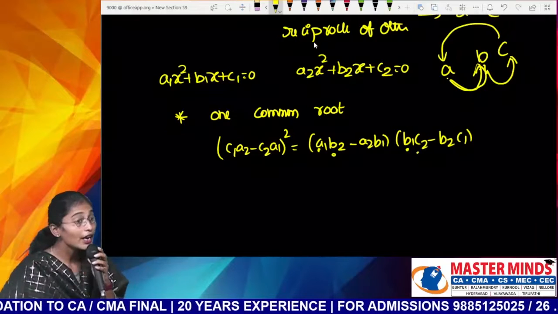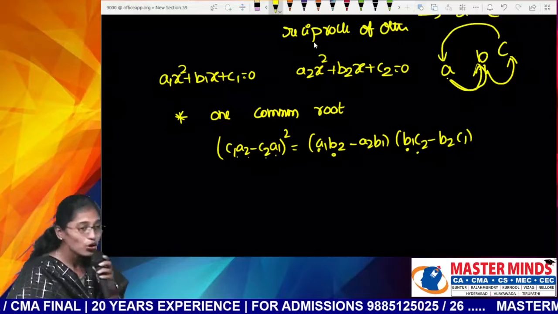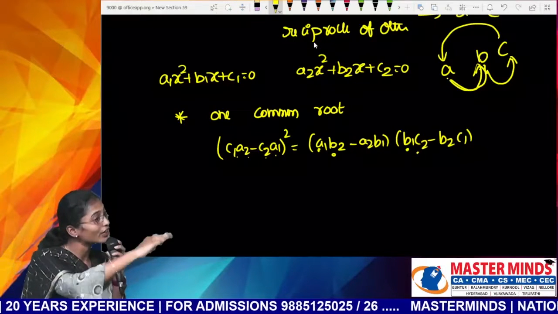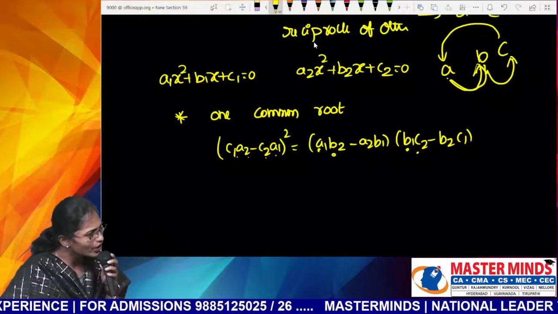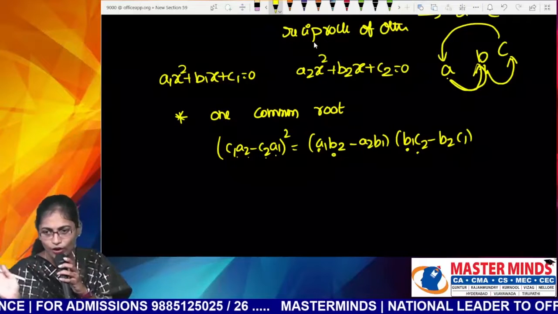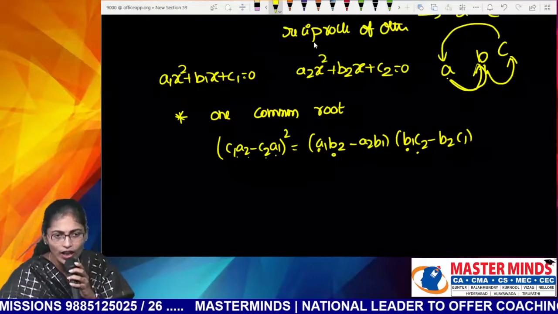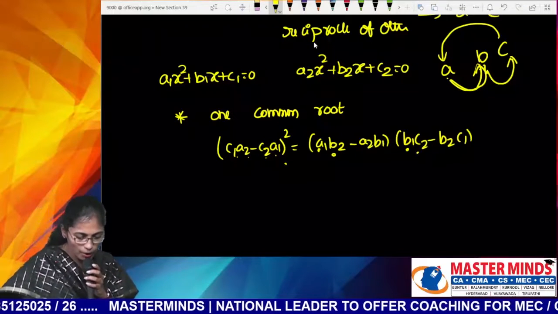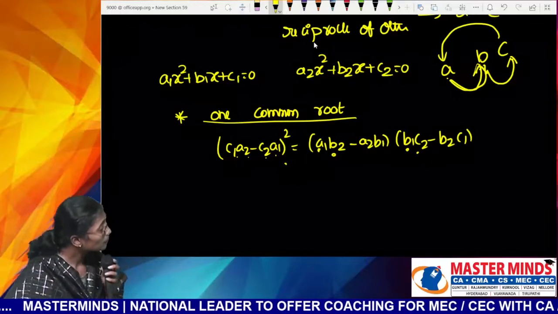And madam, how do we remember this order? There is the order called 1, 2, 2, 1. There is no restriction that you have to follow this order. Even if you want, you can start off with 2, 1 and 1, 2 also. For me, there is no problem even if you start off with 1, 2 minus 2, 1 or 2, 1 minus 1, 2. Means there is no need to learn this pattern by heart, Nana. If you started off with 2, 1, no problem. After 2, 1, you can write 1, 2. So read out the formula one more time, Nana. If they have one common root, what is the formula that is available?